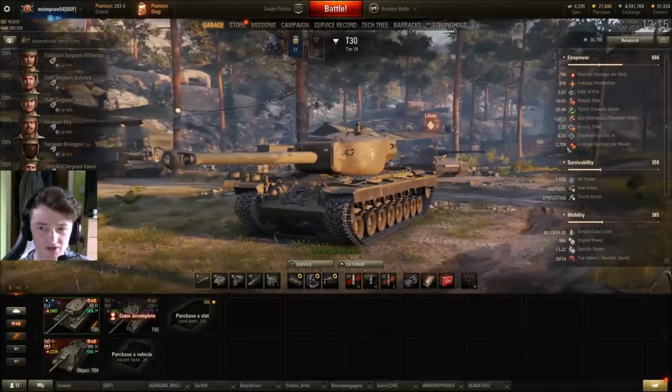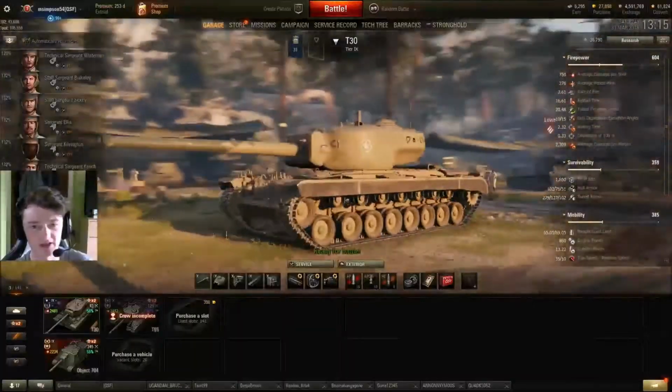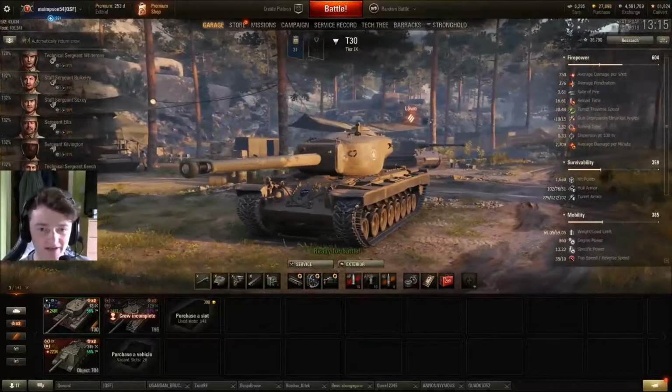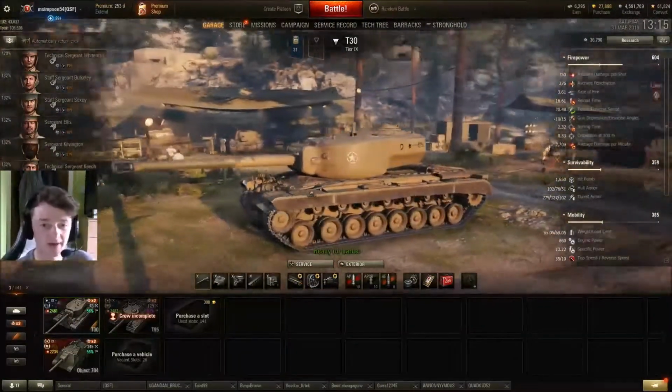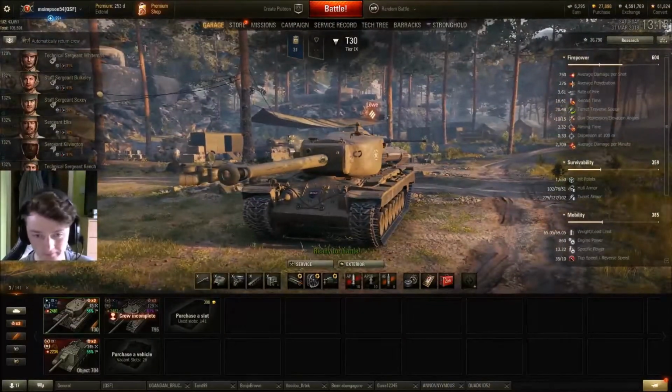I do enjoy it. 10 degrees of gun depression is very nice with a 155mm gun. You just take big chunks out of people pretty much. And yeah, kind of play it a bit like a heavy tank, but just with high alpha damage. So yeah, that's basically all you need to know about the T30, guys. It's just all around that big 155mm gun.